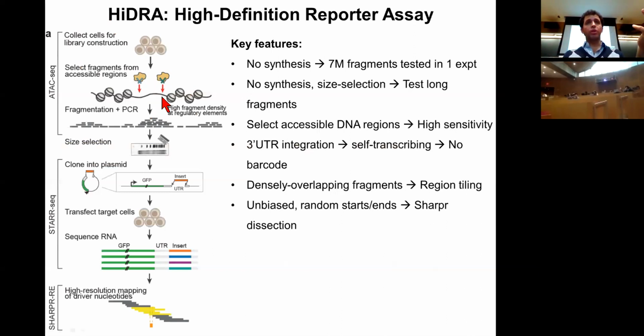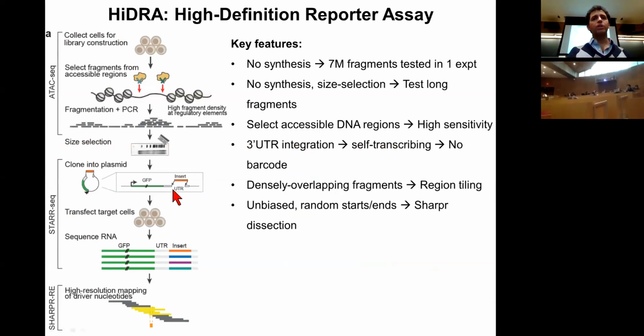So then once we've captured this from the genome, we can insert it directly into reporter constructs using a technique introduced by Alex Stark in his lab called STARR-seq. What does STARR-seq allow you to do? Instead of the traditional approach where the barcode is synthesized separately and inserted downstream of the transcribed element, STARR-seq says, wait a minute, we know that enhancers can enhance transcription both upstream and downstream of the transcription start site.